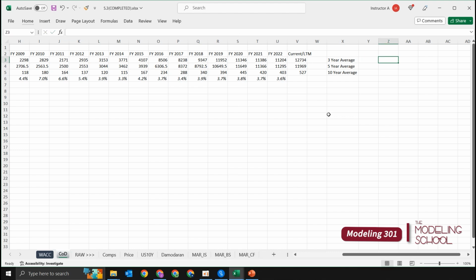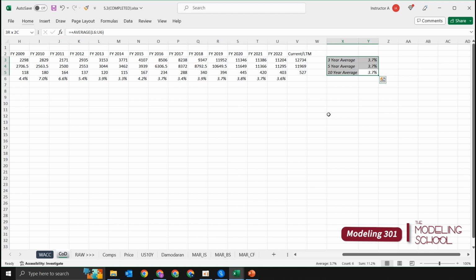Let's simply calculate the data on the right. So 3-year average, the recent 3-year average, recent 5-year average, and recent 10-year average.